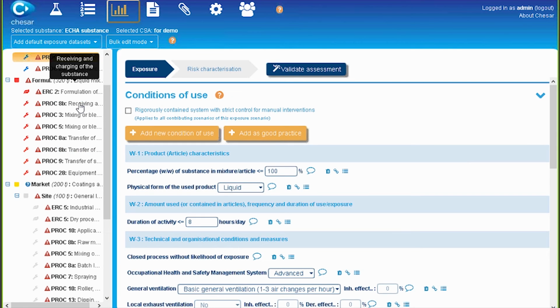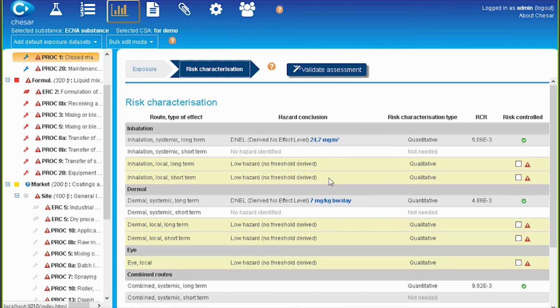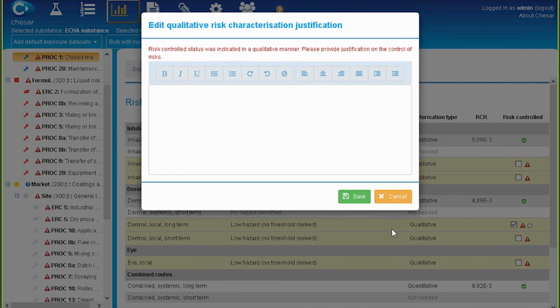I know that in this case, for example, I have no contact to dermal and eye, so I click on my qualitative risk characterization. I think it's control. I don't need to have any additional measure, and I say no dermal contact, no contact to eyes. Not very well phrased.